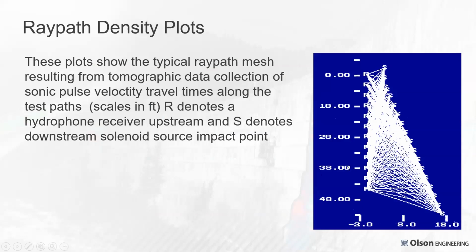So the mesh or ray path density plots show why, with many crossing ray paths of the source on the downstream side, the receivers, the hydrophone receivers underwater upstream, that you can analyze this data and determine mathematically which pixels should be faster or slower to match your data with these crossing ray paths. The only place you don't get that, and it becomes just an average velocity, is at the top, where you have very little crossing ray paths, if any, and bottom. Again, very few crossing ray paths. So those become just average velocity results.